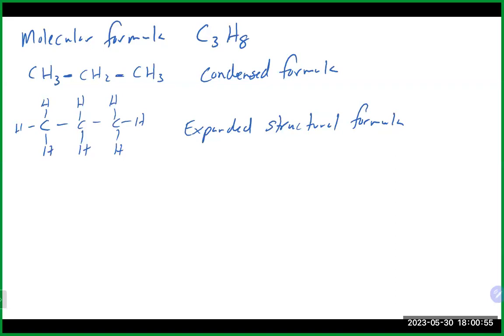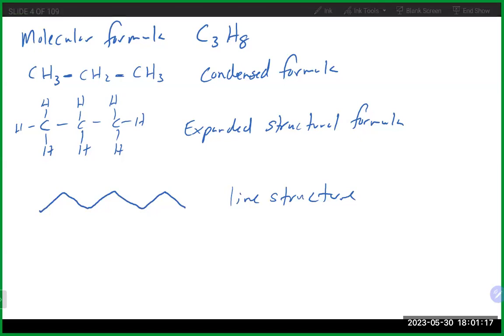Probably in most cases, if you take a real organic class, unlike the fake ones, line structure is typically what you will use, and I'll just draw a different one. This is usually referred to as line structure. And when you draw line structure, pretty much that's what it looks like. You really don't label anything on it. It's really a basic structure.